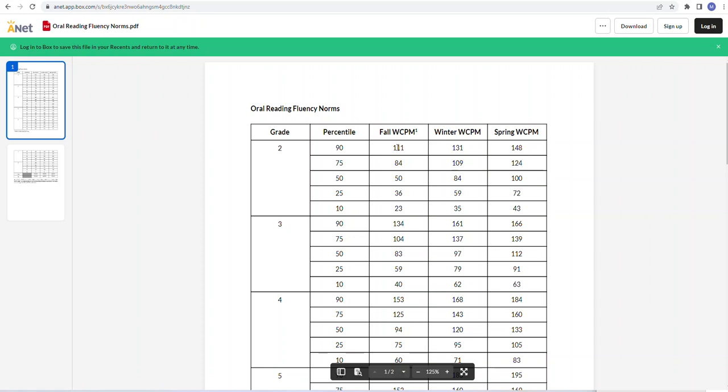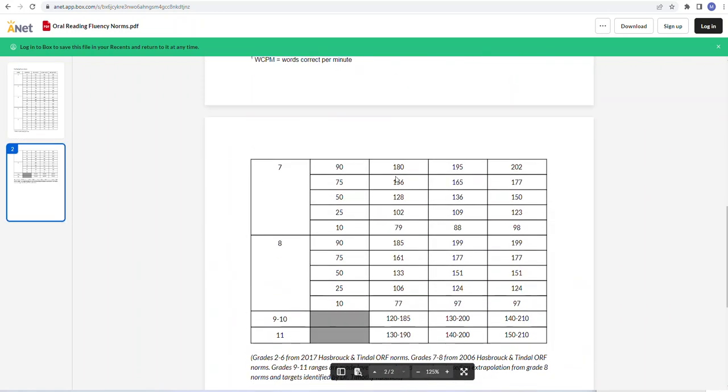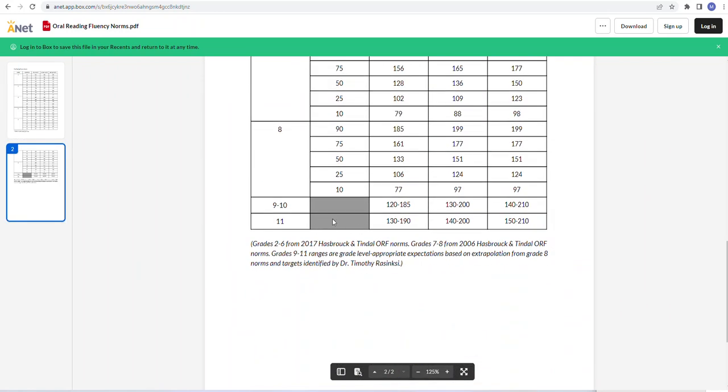That's the one you're going to use for the diagnostic. But when you scroll down and look at high school, there's no percentiles here. So for high school, grades 9 and 10, you will not do the percentile part. You'll still do the Accumulativity because you can determine words correct per minute, but you'll not do the percentile.